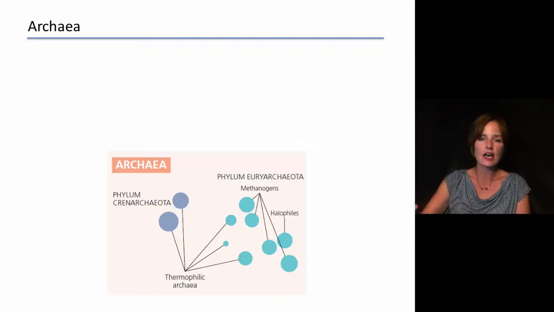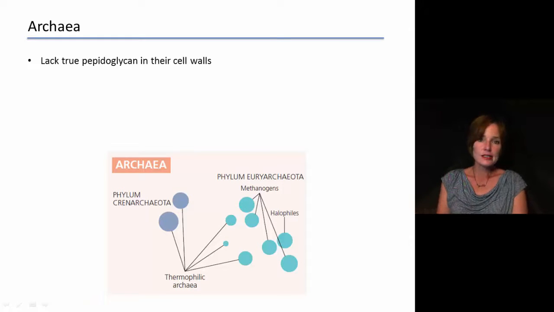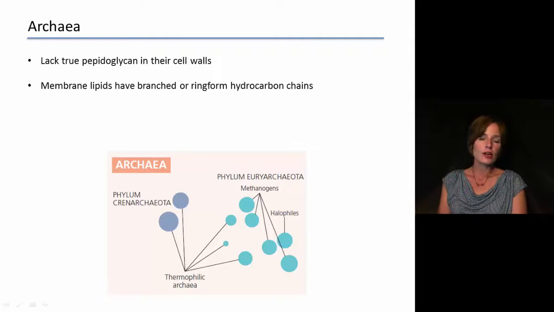So they do have that characteristic of not having a cell that is subdivided into individual membrane-bound compartments. One thing that is going to separate archaea from the bacteria is that these are prokaryotes that don't have true peptidoglycan in their cell walls. So they have cell walls, but they can be made of different materials. They're also going to have a difference in the overall arrangement of their membrane lipids.